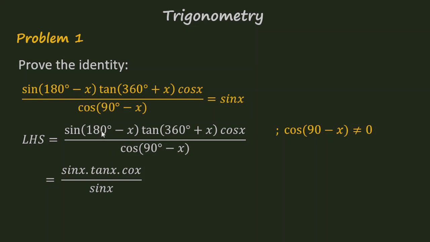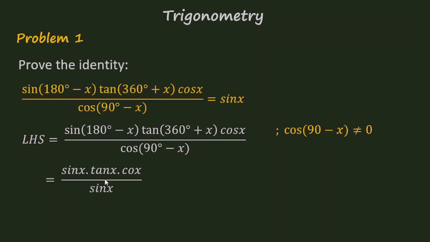Now we said 180 degrees minus x. This is in the second quadrant. In the second quadrant, sine is positive, so we can reduce this to just the sine of x. This is in the first quadrant, tan is positive. We can simply reduce this to the tan of x. That is just cos x. This we can reduce to the cos of x using cofunctions. Remember, in 90 degrees plus or minus theta, cos changes to its cofunction, which is sine. And this is in the first quadrant, cos is positive, so we're going to have positive sine x.